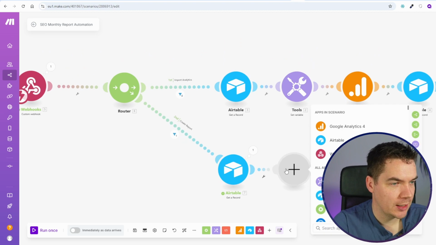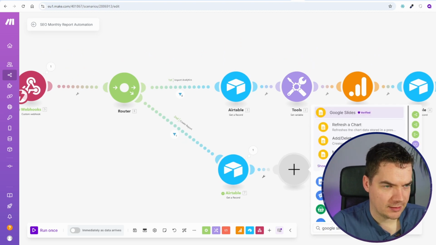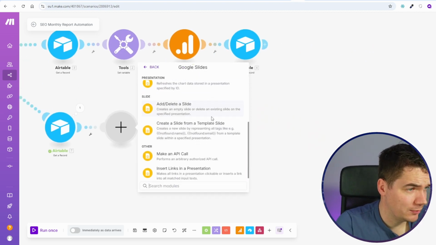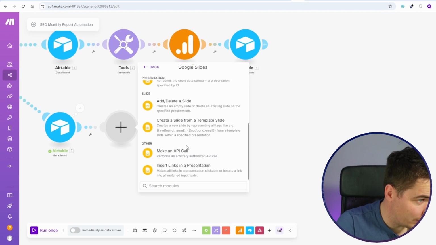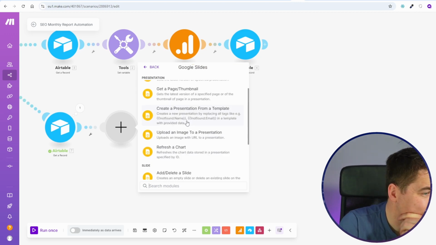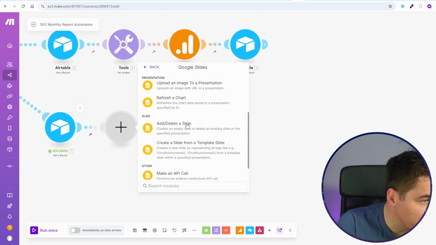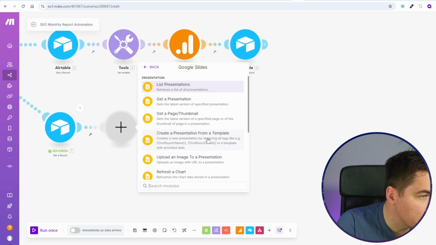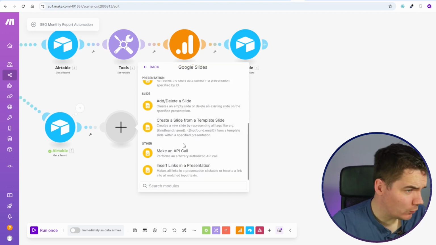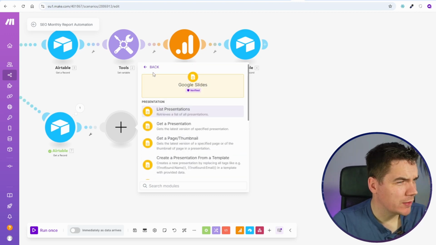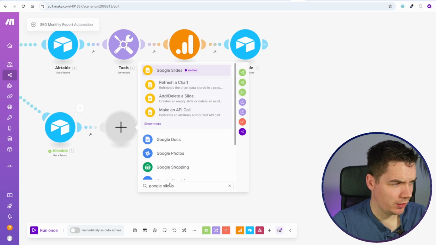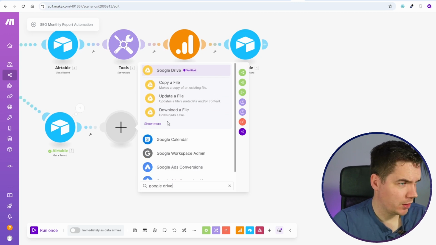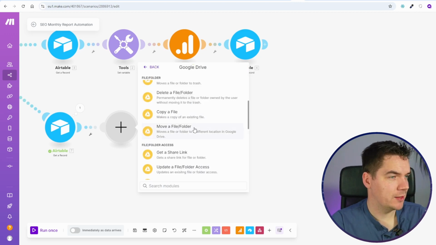this automation. So next up now, let's hit Google Slides and let's have a look at the modules. We can always hit their arbitrary API call as well if we don't have what we need. So let's see. We need to clone a presentation effectively. Get a presentation, get a page, get a presentation from a template. Yeah, I'm not really seeing what I need there. Maybe we're looking at this wrong, actually. Maybe it's not Google Slides. Maybe it's Google Drive. Maybe it's copy a file on Google Drive. Yeah, there we go. It makes a copy of an existing file. So let's try that one.